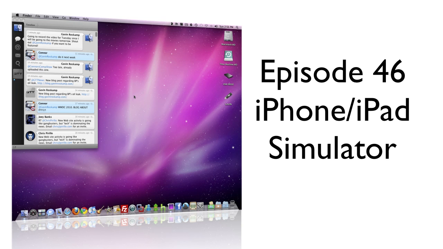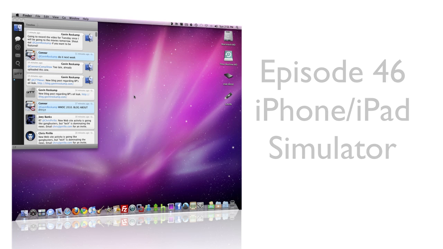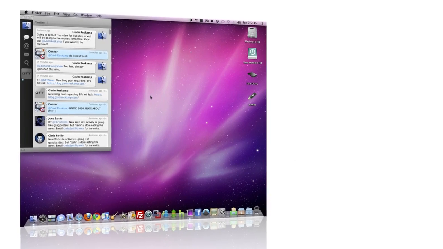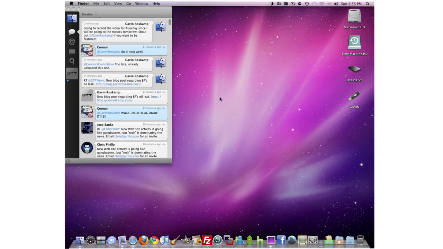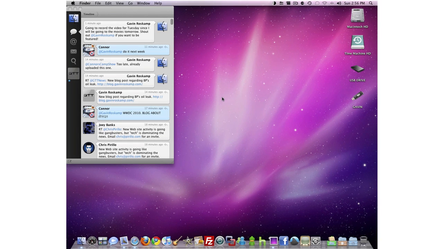The iPhone simulator lets you simulate the iPhone on your Mac, not PC, just Mac, and you can test your applications that you code in Xcode, and you can use Safari, Photos, Contacts, and Settings like you would on any iPhone. It does not have the App Store or Mail or anything like that because it's for testing purposes only. Let me stress that. Testing purposes only.